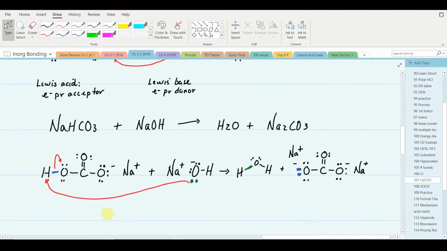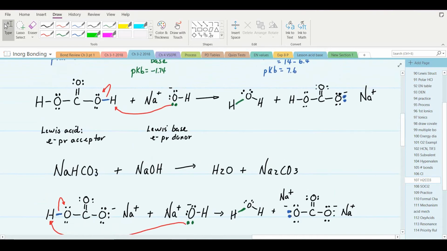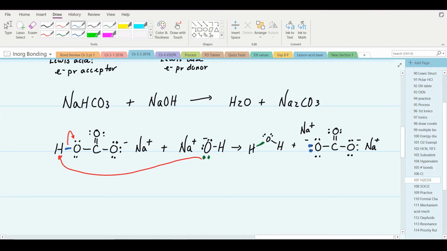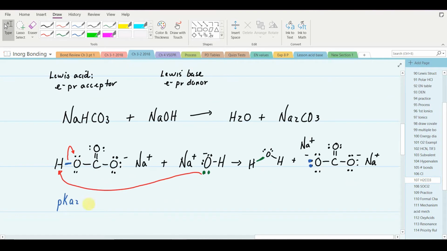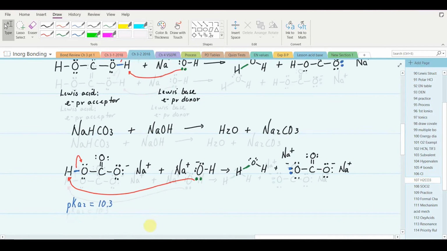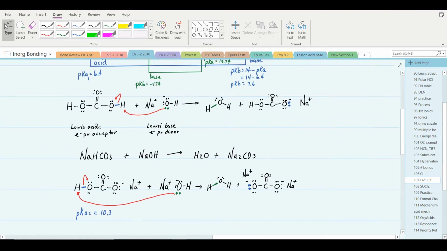So notice that carbonic acid has 2 acidic hydrogens. It is called a diprotic acid. The strength of the second proton as an acid is referred to as pKa2, and it's going to be different than pKa1. In the case of bicarbonate, its pKa is 10.3. That's quite a bit weaker than pKa1. Recall that these pK values are log values. So that's really 4 powers of 10, or 10,000 times less acidic, right? Higher values are less acidic.